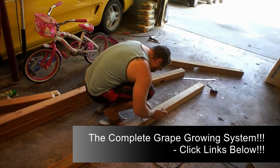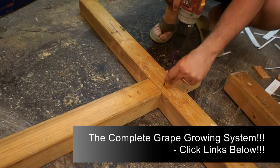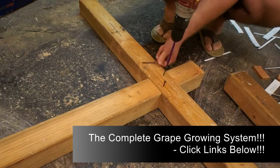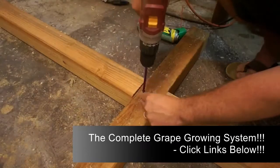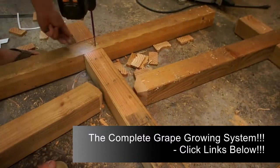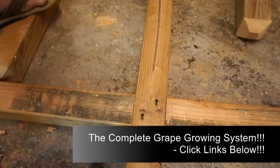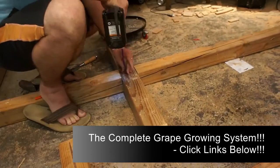With all the cross pieces done, I came back and I visually checked where I wanted them to lie on there. I didn't have plans, so I was just kind of going off what looked right to me. So after I had all that measured out, I took those main beams back to the table saw, did those slices again, banged them out with the hammer again, and then I could set everything together.